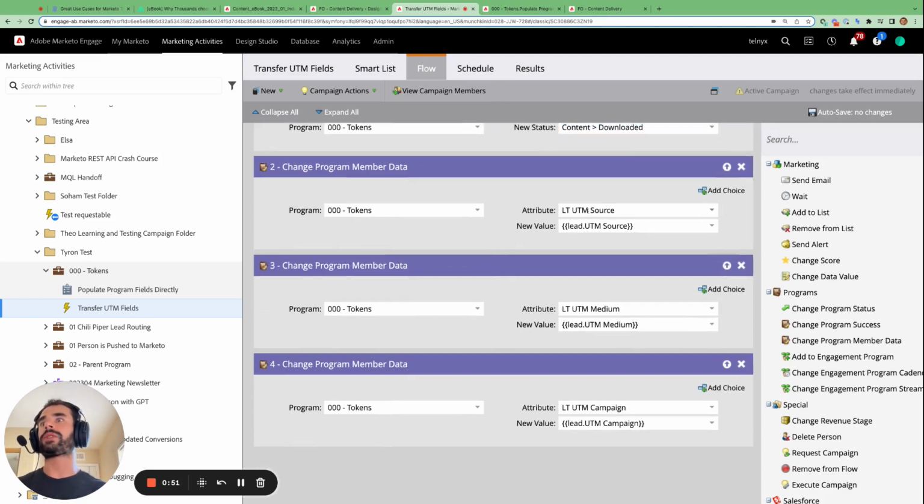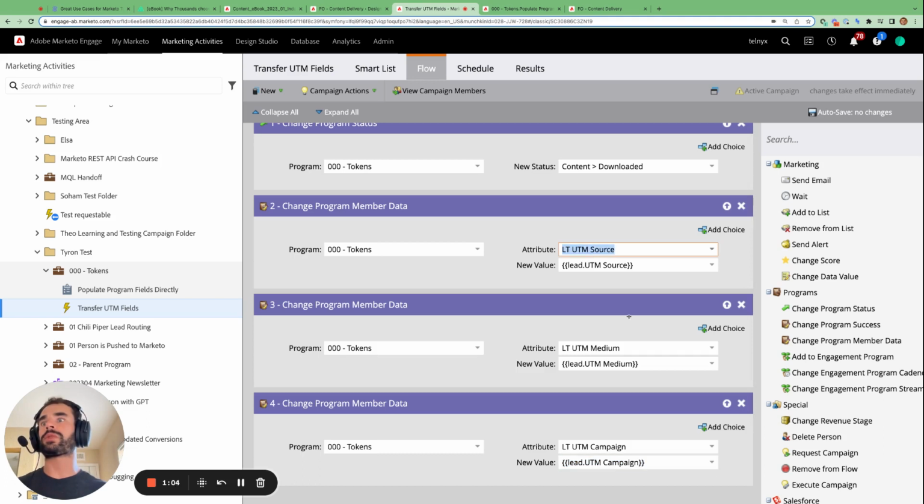And then we transfer the three lead level fields for UTM source, medium, and campaign using lead tokens into the last touch UTM source, medium, and campaign program level fields using the change program member data actions.